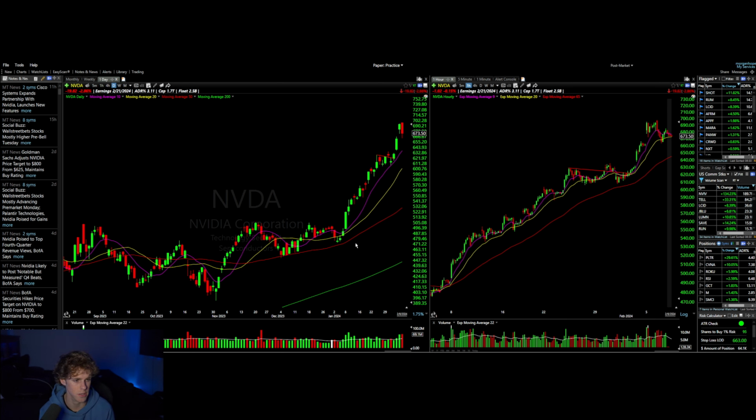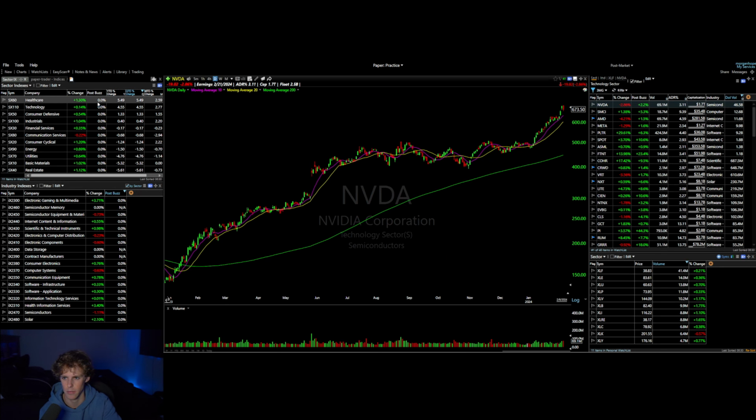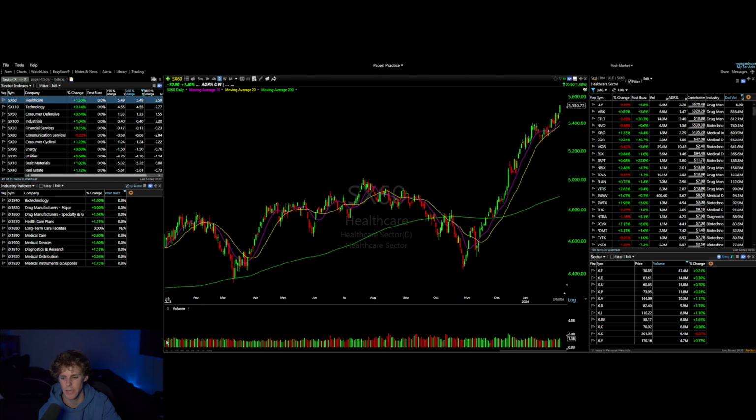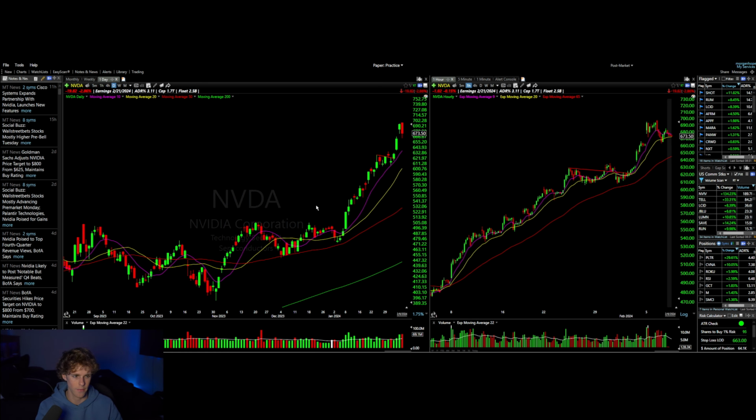The reason that I use this over pretty much anything else is that it's a way better tool. There's a lot more in-depth stuff. You guys can see here in the bottom right, it's telling me where to put my stop loss and how many shares to buy. There are scanners that help me find stocks. And I have a whole other layout showing me industries and sectors so I can see which ones are performing the best and where I need to be. That'll all make sense in a little bit, at least why I have all those tools and why this is so much better than any other program.